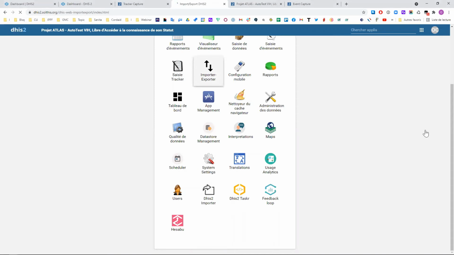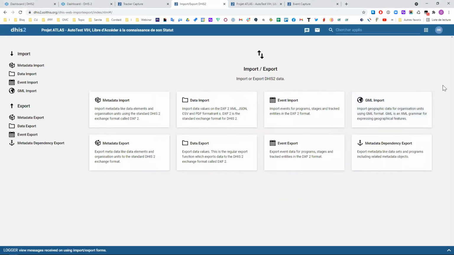Yes, so basically in the database you need to define at which location you want to import your data, at which organization unit, which information you want to collect. In the data table you have one row per data point.